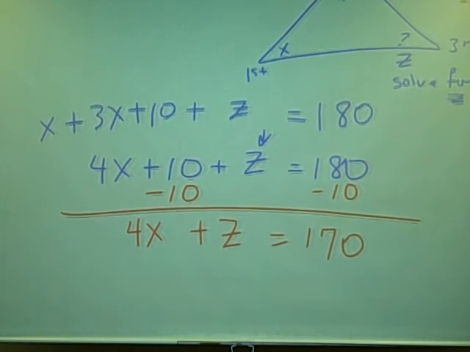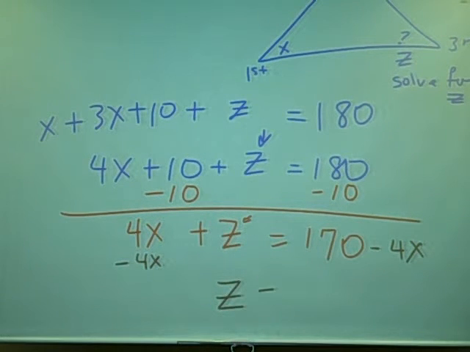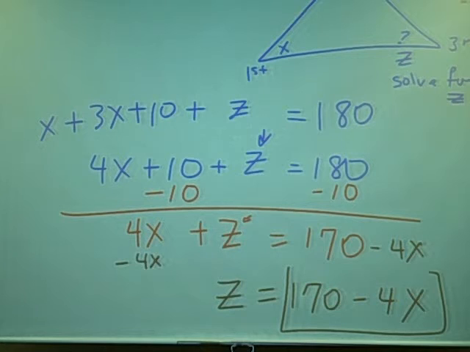But the z is not isolated completely yet, right? We've got to try to get that z by itself one more time. So that means we've got to do something with this 4x here. So what? We've got to get that over. Yeah, minus 4x. Minus 4x. And so we've got z equals 170 minus 4x. And that's our answer.